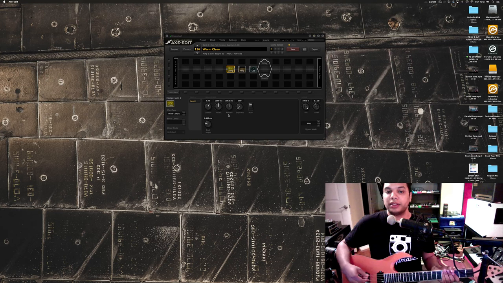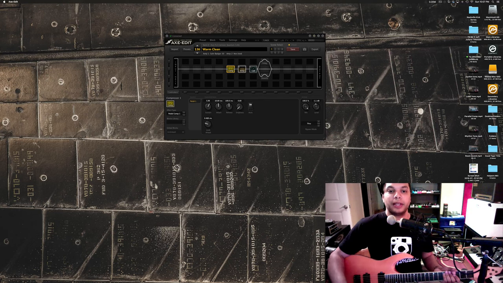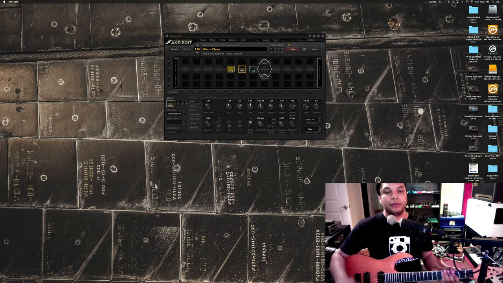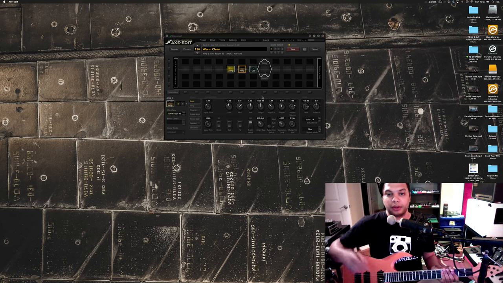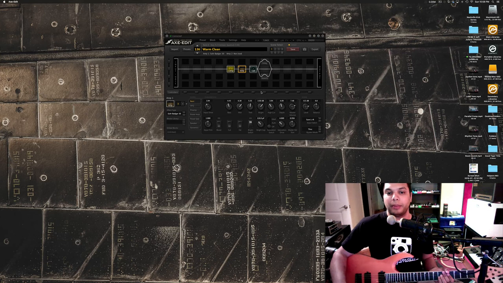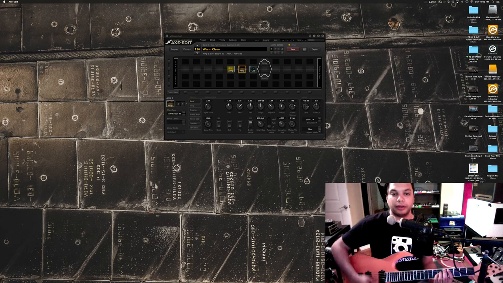Now, I want this to work well across all pickups, so I'm going to dial it in to be fat, but not too fat, and I'll just have to adjust that as I go along. These are the settings that I have, but you'll hear. See, if I'd gone too bright on that initial setting, if I brought that up, you can get a bit too chimey. So this is something that you'll have to play around with, based off your guitar and the sound that you want.